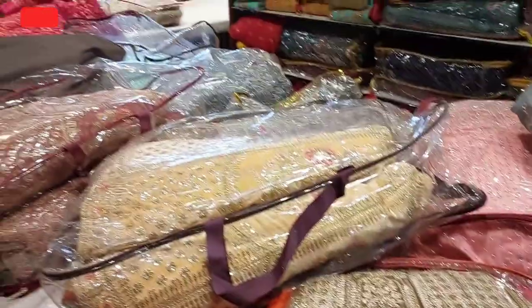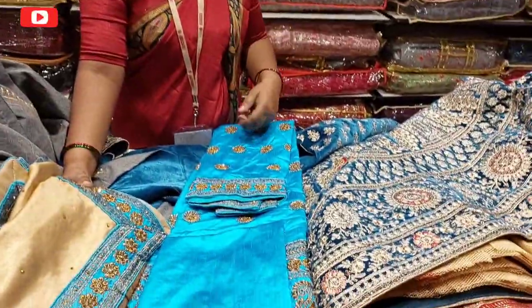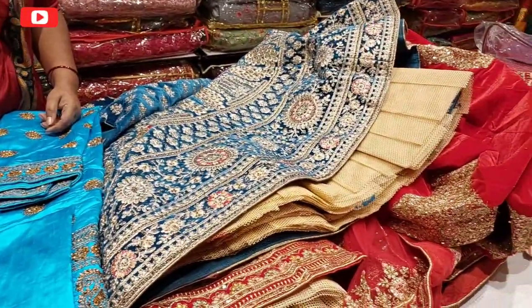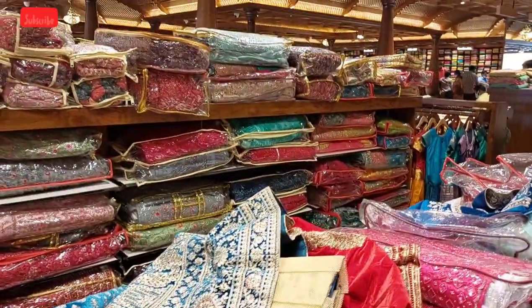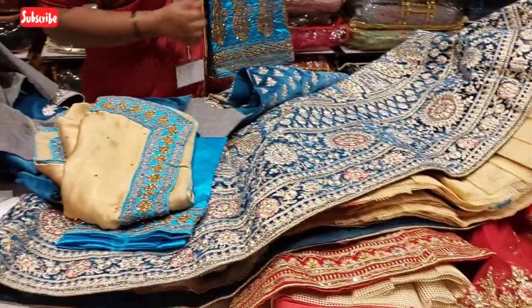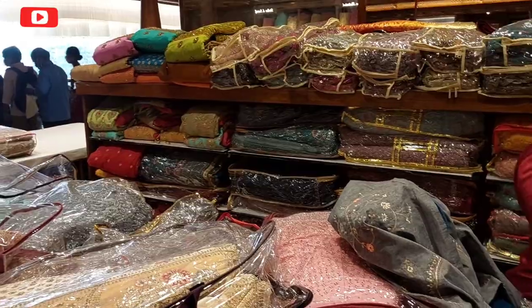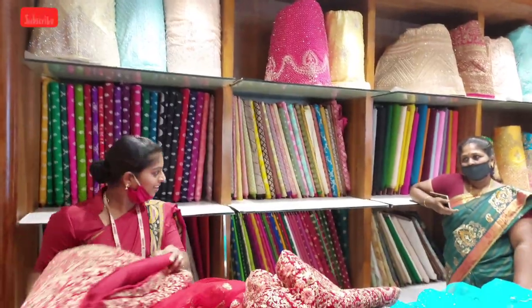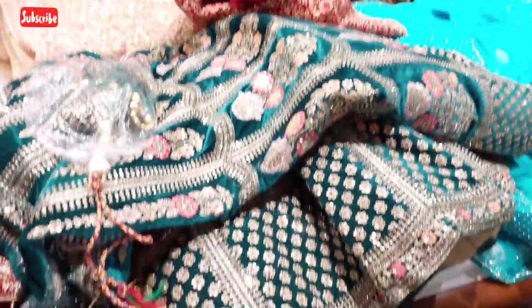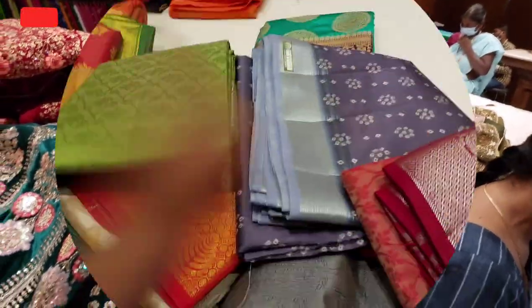Now the wedding collection starts from 2,000. We can start with this blue — it's a basic embroidery model in the 2,000 range. This is all 17,000 so we have to do this full work. I told you there are a lot of hangers — these are all hangers. I don't know how many things are going to go.